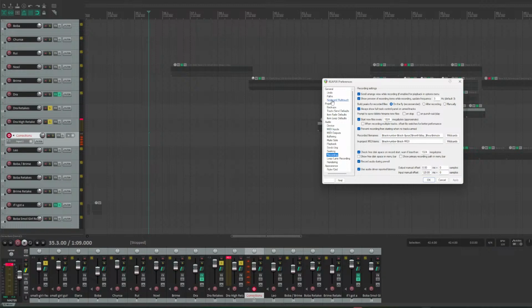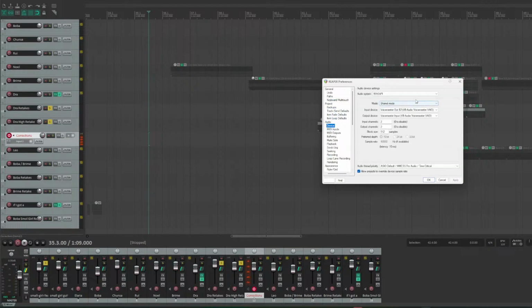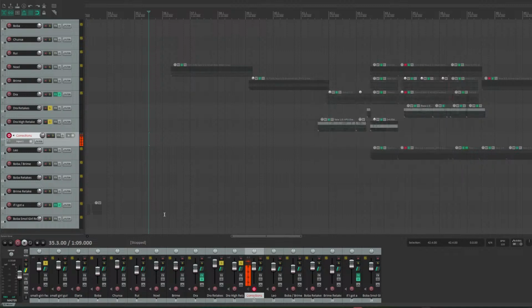Input? No. Devices. Here we go. Input device is... I think I used B3. I'm just talking to myself. Sorry, B3 I believe is what it is. Hello, testing. There we go. Cool.